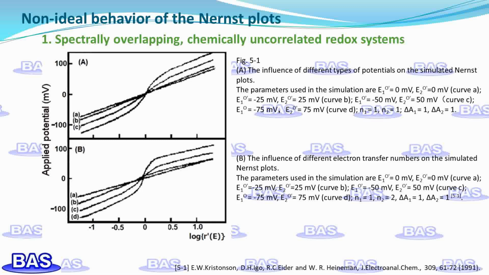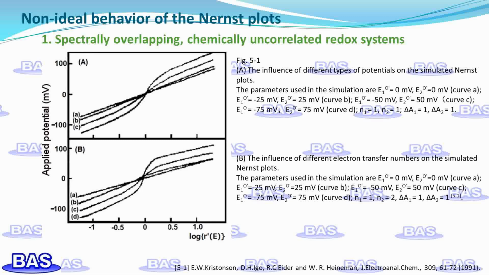When the potential and electron transfer number are not equal, it deviates from linearity. The larger the difference between the two equation potentials, the more significant the deviation is. Therefore, fitting these data to linearity as per the usual Nernst plot will produce measurement error of the potential and the electron transfer number.